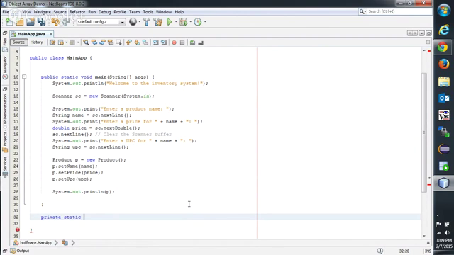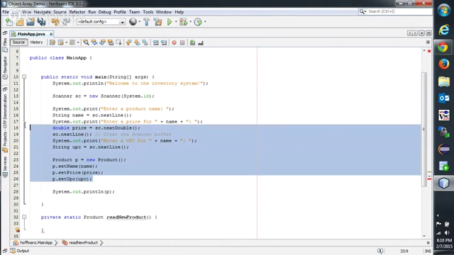We're going to be working inside the main app class, so we can leave this all static. Public or private static, we'll have it actually return the product object, and just call it read new product, something along those lines.